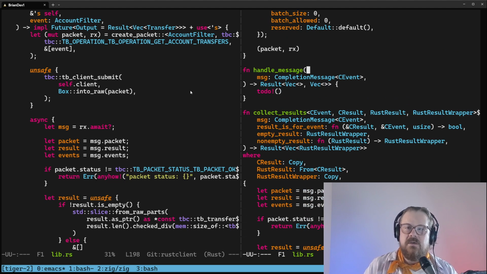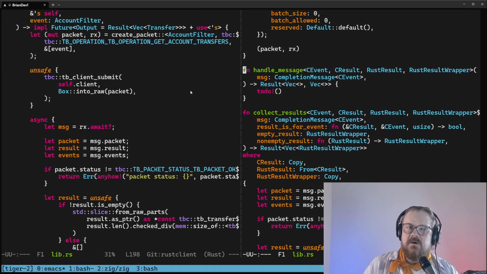So what I'm thinking right now is which of these type parameters I need. But I'm just going to copy this whole list of type parameters. And we know we need C event because it's used right there. Again, this needs to deal with C types and equivalent Rust types. And there's actually another Rust type here. This is going to use a C event and the C result. Nope, the Rust result.